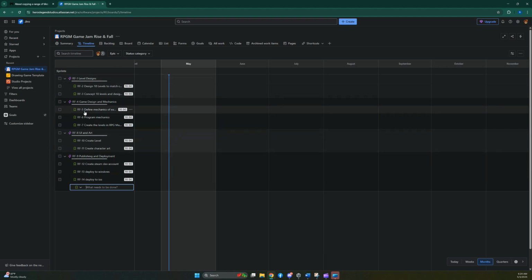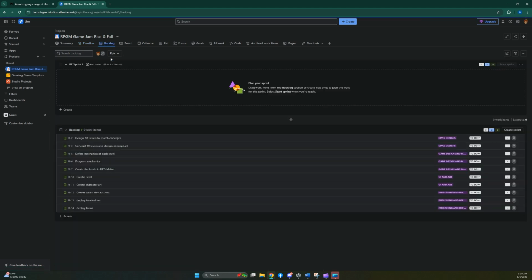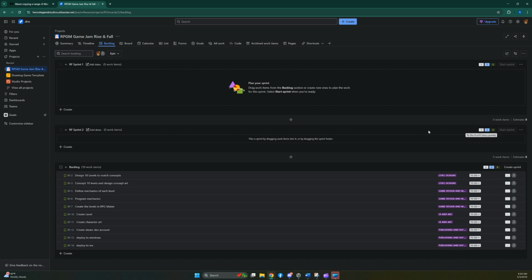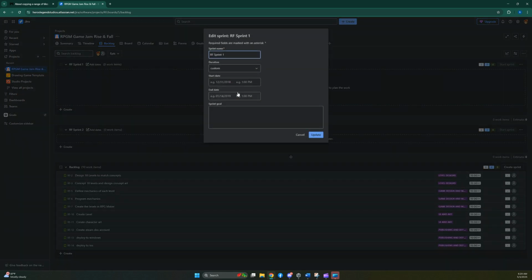So once you have your epics all done, you want to go to your backlog and you'll see all these items here. So what you want to do is create a sprint, right? So you'll notice that you have RF sprint 1, RF sprint 2. You can just add dates.